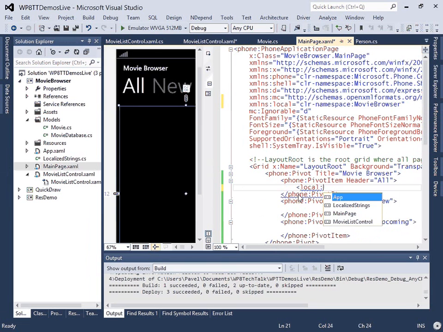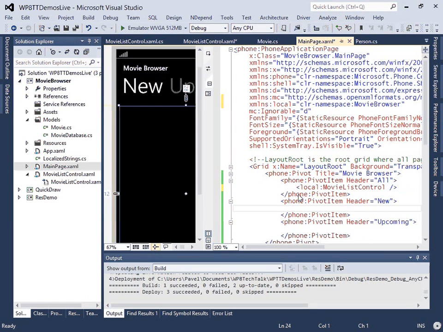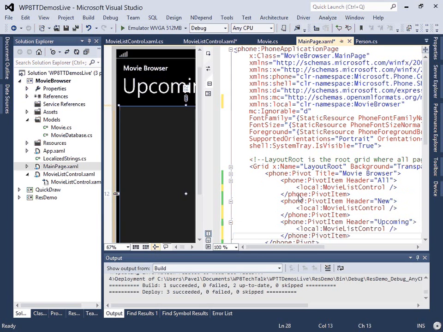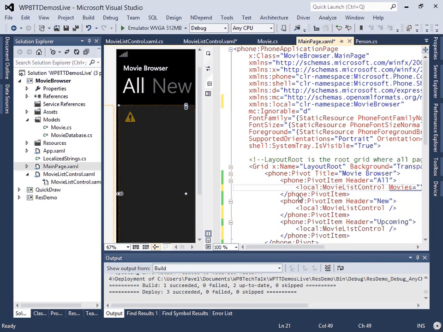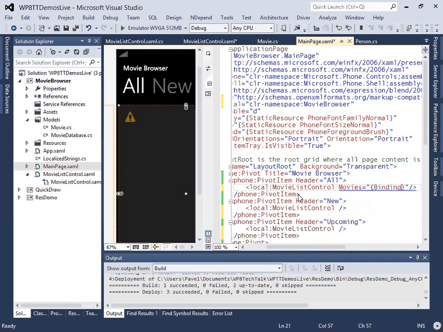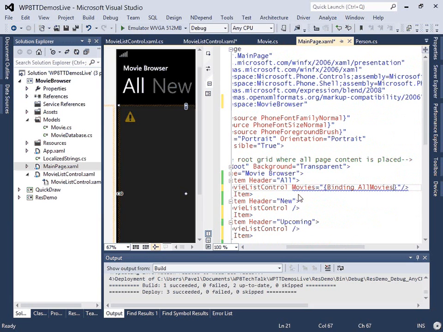like this, and I can see I have my movie list control in the IntelliSense, and here's one. Let me copy that. Here's another one, and here's another one. So now I have that control, but naturally it probably will not show anything because the movie's properties haven't been set to anything. I need to put something in here. So how would I put something in here? I'm going to use another binding expression. I'm going to say, okay, let me bind to a property called all movies.